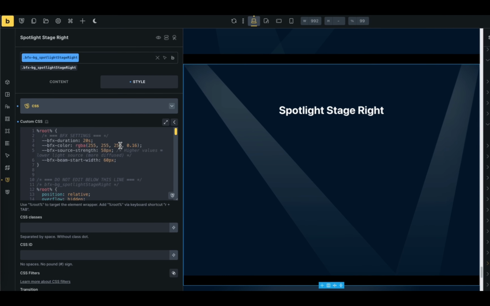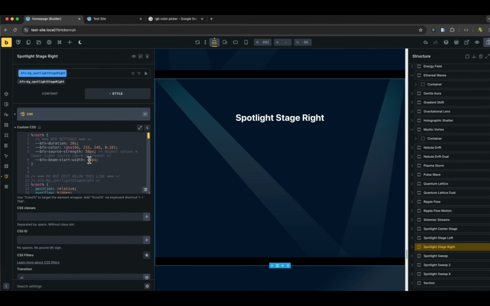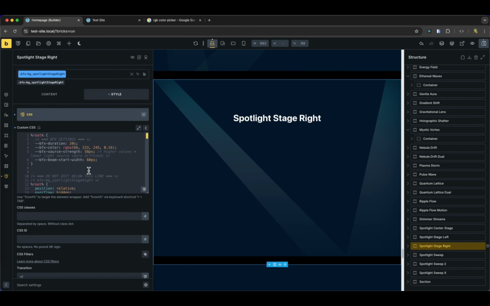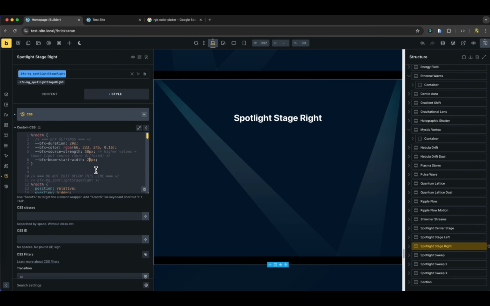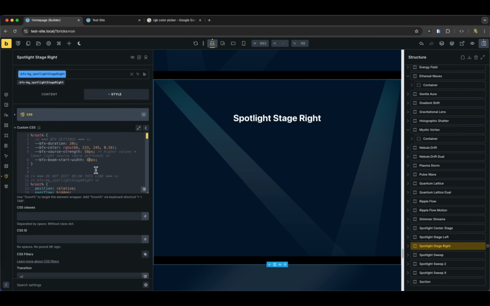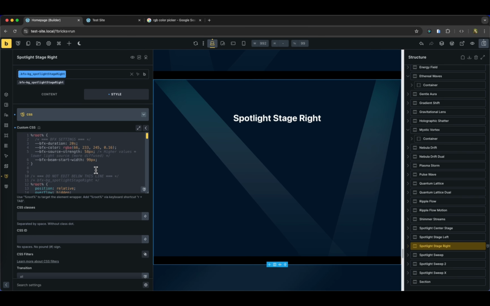And you can set the color, obviously. With all of these, you can set the color. And then this one's kind of cool because you could change the start width. So if you want it to be more of a small spotlight, or maybe a really big spotlight, that kind of thing. And that gives you a whole different look. Oh, I did 990 there. That definitely gives you a different look.